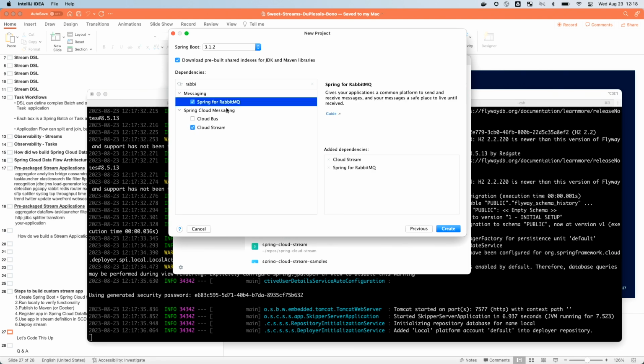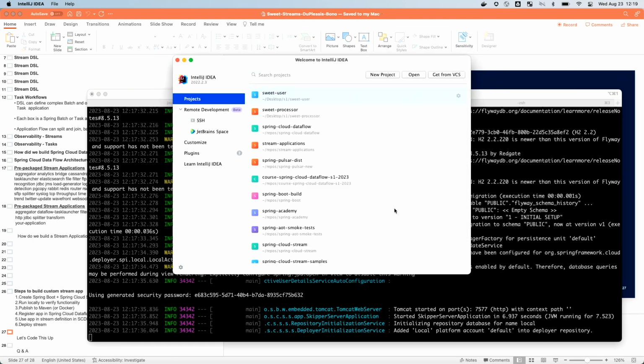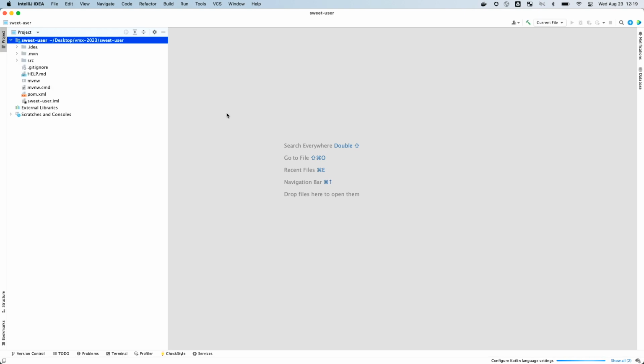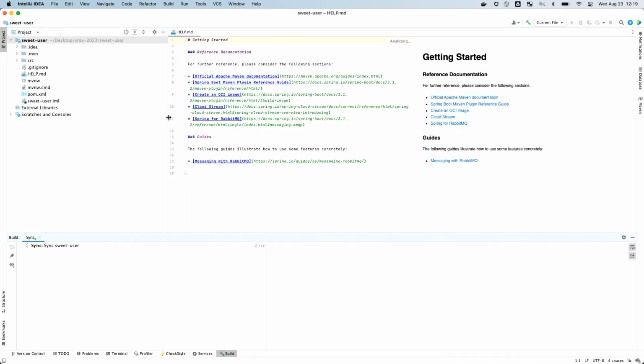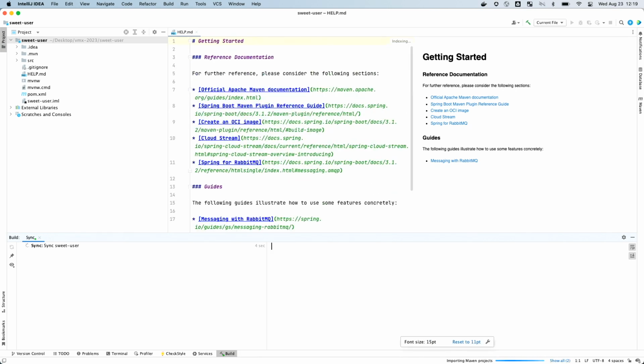And the way that it knows how to use Kafka or Rabbit, of course, is through Spring Boot auto configuration. It sees one or the other on the classpath and acts accordingly. And this is all we need. And so we have a shell for our application. I'll bump the font size up when we get here in the code.